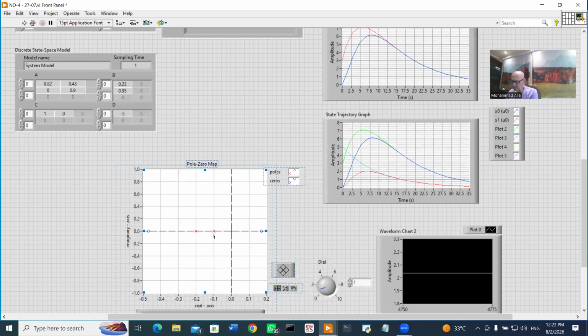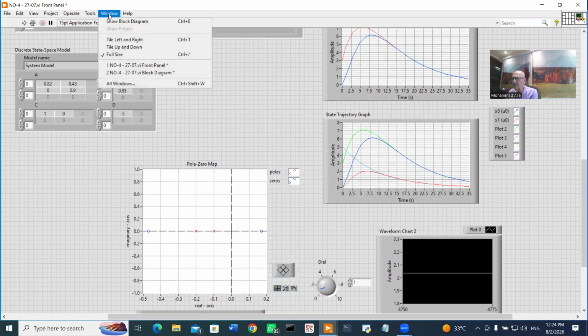Here we have 2 poles, shown as red crosses, and both of them lie in the left-hand side of the imaginary axis, which means that the system is stable. We also have two blue circles, which represent the zeros.